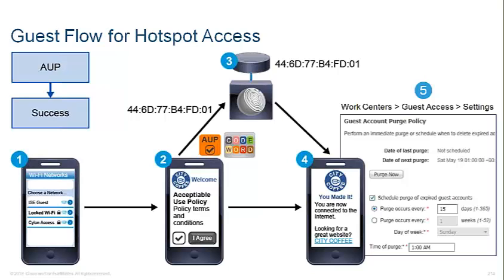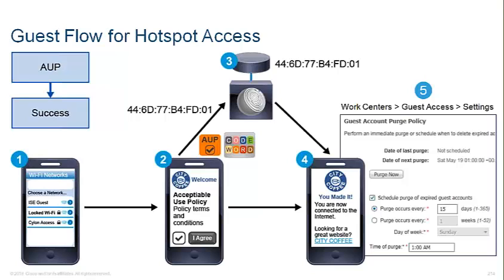And we see some MAC addresses there. And it looks like we're talking to the ICE here with the fingerprint on it, right? And you are now connected to the internet, so the authorization came back. And then they show us a purge policy over there. So purge occurs every 15 days. Let's get rid of all the old information.